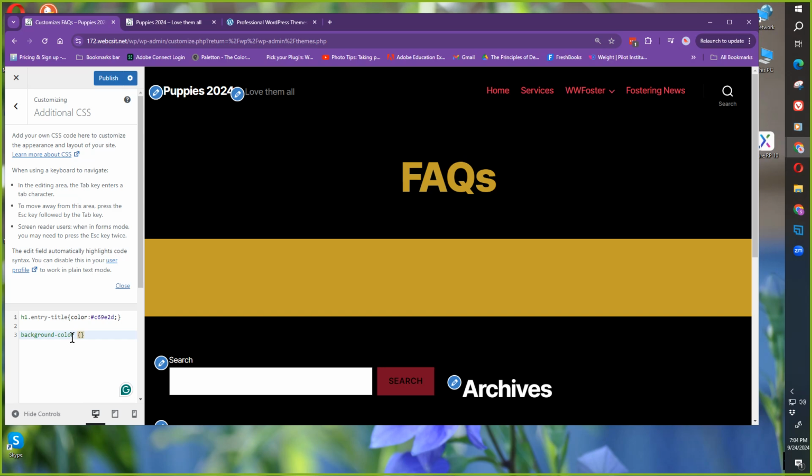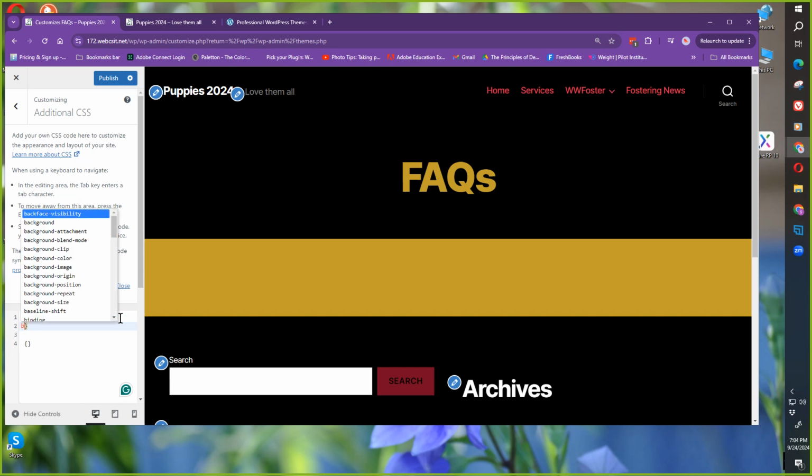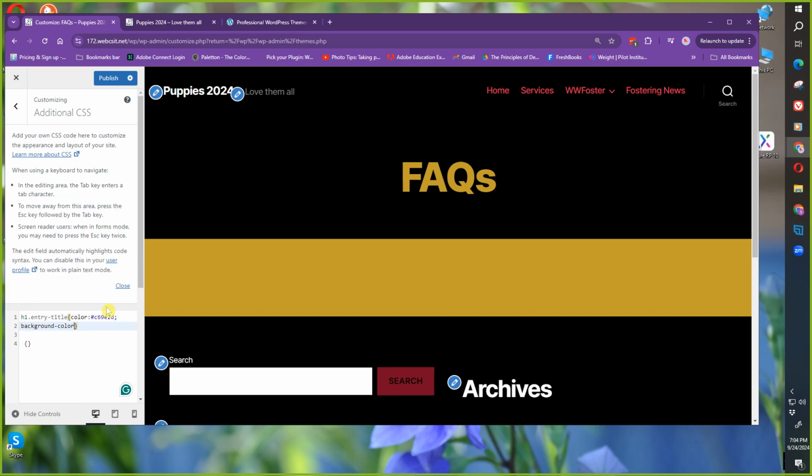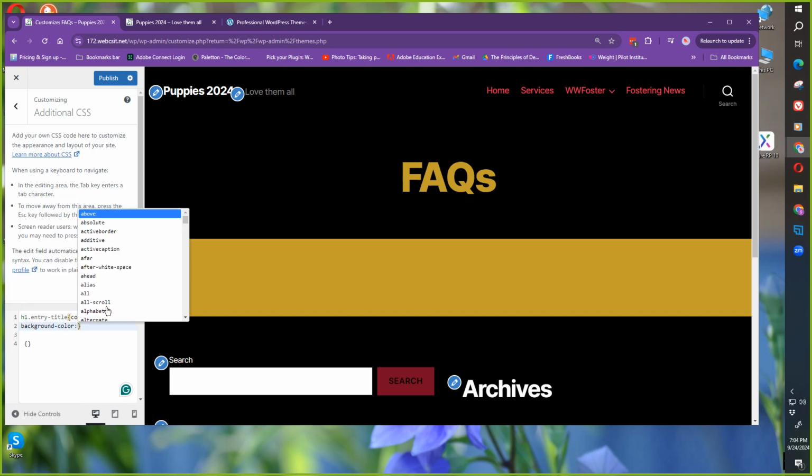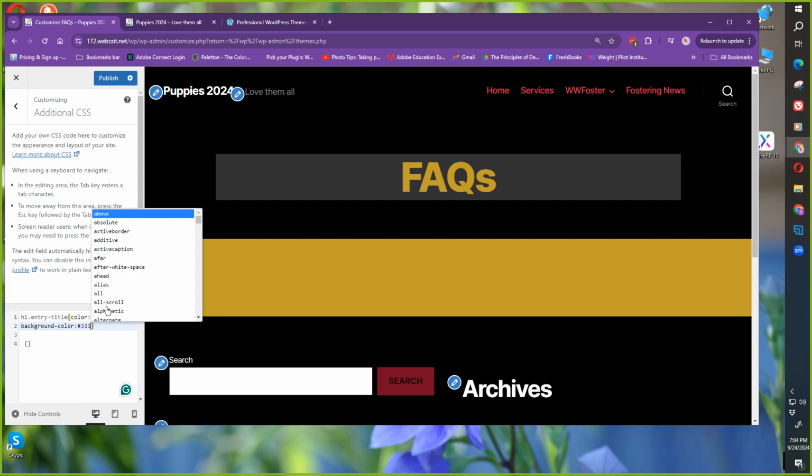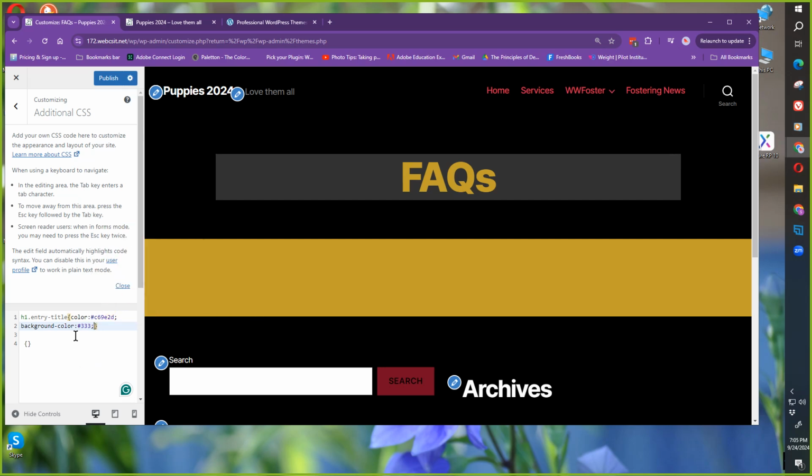Let's see, what would that be? My selector wouldn't be background, but I could put in a background color here. I think I'm going to put in 3s. And so that gray puts in a background color for me. So I could put in a background color, I could put in padding, I could do all that fun stuff if I wanted. So this just gives you the option to make changes.